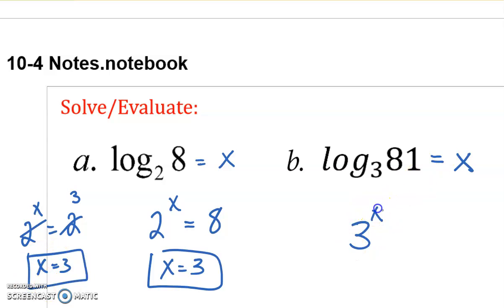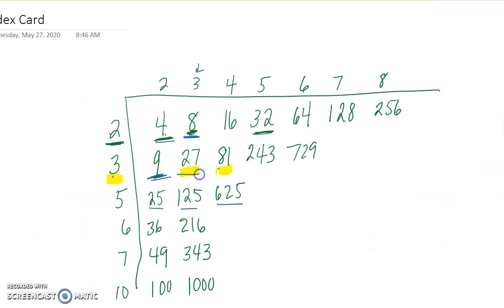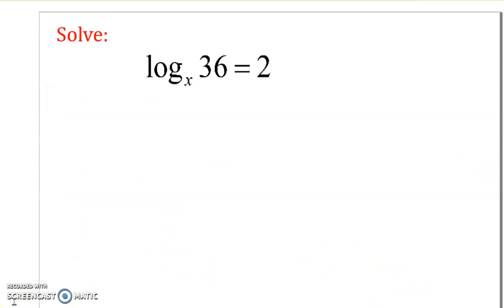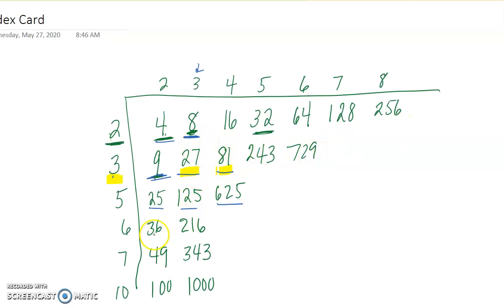Here is 3 to some power equals 81. I'm going to run to my index card. 3 to what power gives me 81? The answer is 4. And now we have another logarithm. Here the problem is it's the base that's the variable, but that's okay. We're just going to see when we make our equation, it's in a different spot. So here it's still base to some power equals 36. So here, this is the one where we would raise this to the 1/2. Hopefully you could figure out what number squared is 36. If you had to go back to your index card, 36 is here.